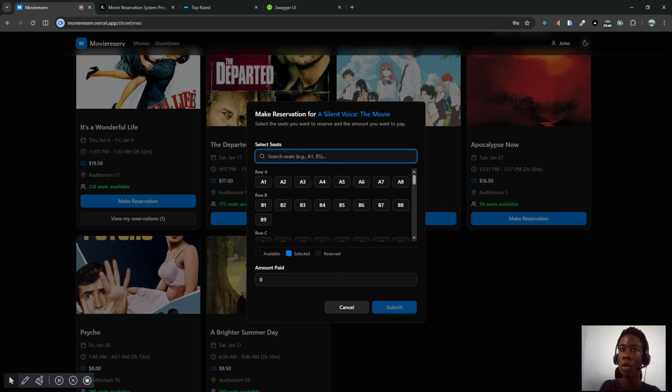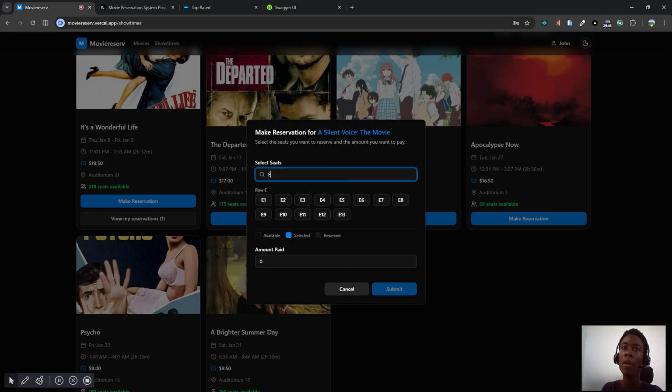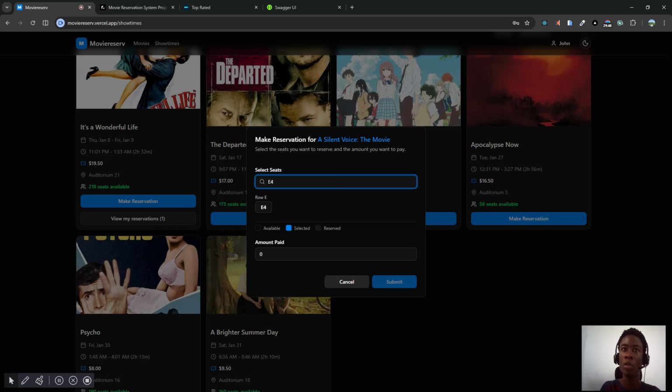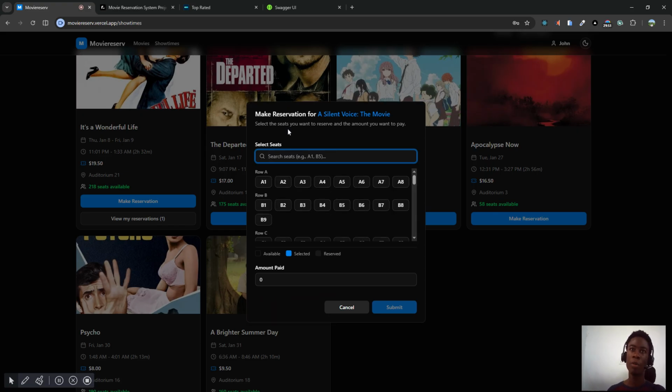Let's say I'm looking for seat E4. I can do that. The assumption is that the movie display will be somewhere here, so you can pick a seat in the middle or something.